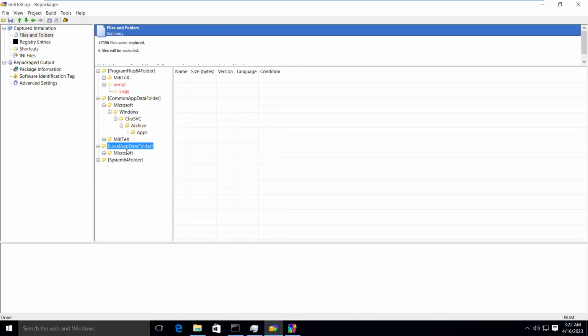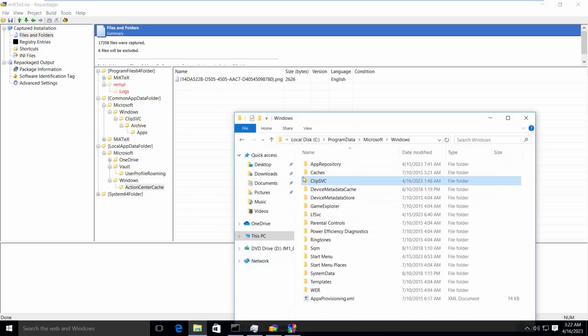Now the local app data folder. Local app data means user profile. If you have observed, OneDrive is not related to our application because our application is completely different, Mitex. Under OneDrive, under the Microsoft wallet folder, one folder is created, wallet user profile roaming. We will see that also. Let me go manually and see local app data, right? So local app data means user profile data.